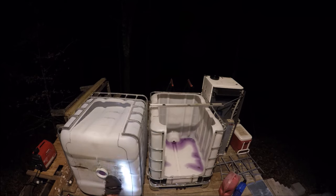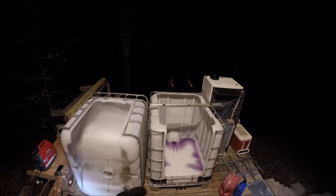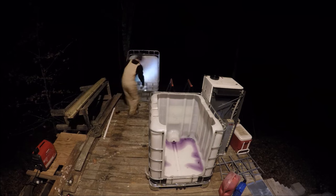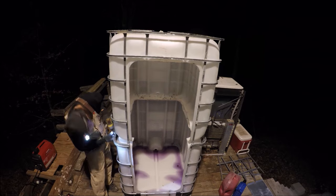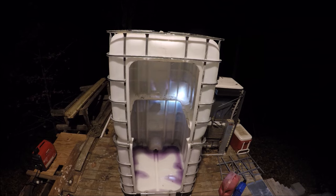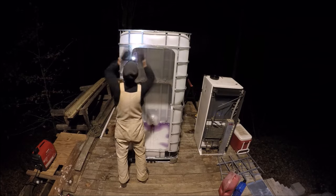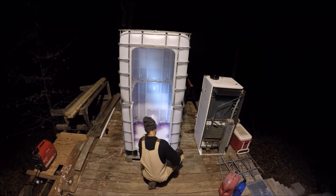I have to comment on the angle grinding — cutting the tank with the angle grinder. This is the best way. I have cut many plastics and for an easy job that's clean with not much cleanup, the grinder is the way to go for this for sure. We've got to put the tanks back together, back to using those hose clamps. There are only three hose clamps: one on the very back center and then two on each side of the entrance. The tank and the cage are really light — I don't think it exceeds 100 pounds the whole thing. So it's really easy to move and work with, but it is awkward to lift as a whole if you're by yourself, so you definitely need help lifting and moving if you have to carry it somewhere.